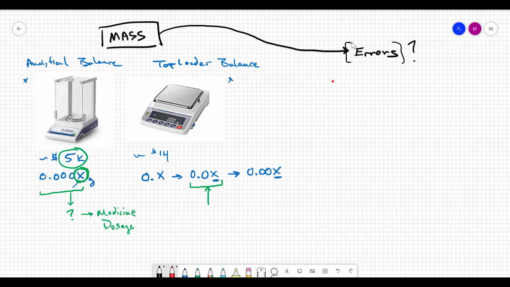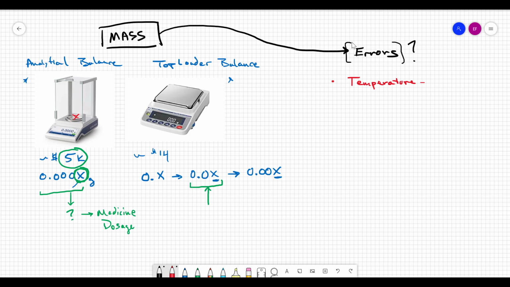Like, what are some of the things that if you're going to go measure an unknown substance, that you would just intuitively consider to do to minimize your overall error? There's a lot of things that you already have intuitively. One might be the temperature. Right? You probably don't want to take your unknown sample that you want to obtain the mass of and have it be really hot or really cold. For a variety of reasons, those things can influence the measurement on one of these balances.